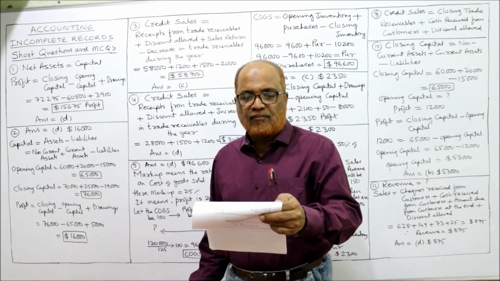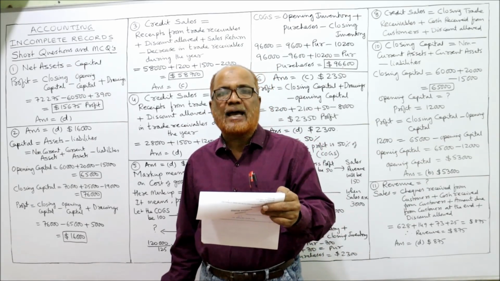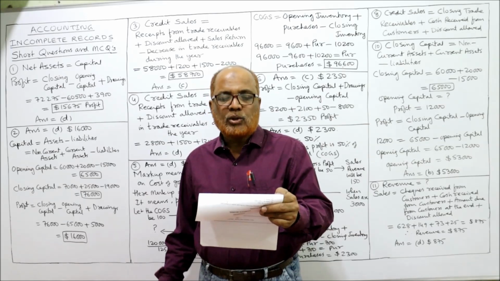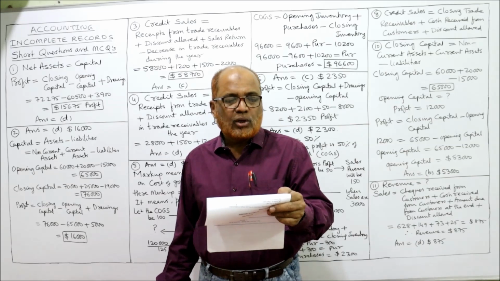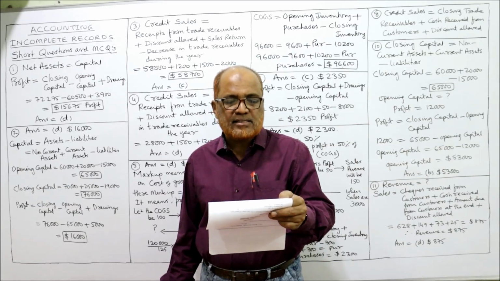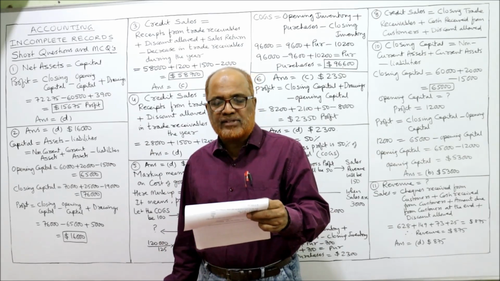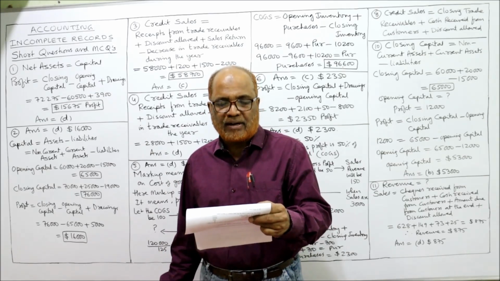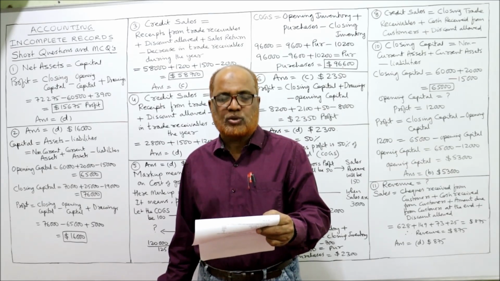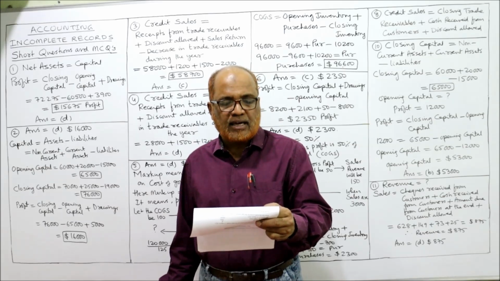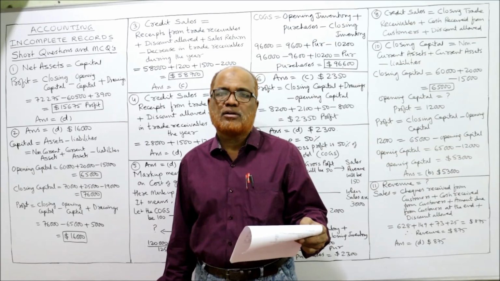Tariq provided the following information for 31st Jan 2020 and 31st Jan 2021. So 2020 means last year and 2021 the current year. Non-current assets, current assets, and liabilities are given. Tariq's drawings for the year ended 31st Jan 2021 were 5,000. What was the profit for the year ended 31st Jan 2021? Four options are given: A, B, C, D. Which option is correct? How much is the profit?